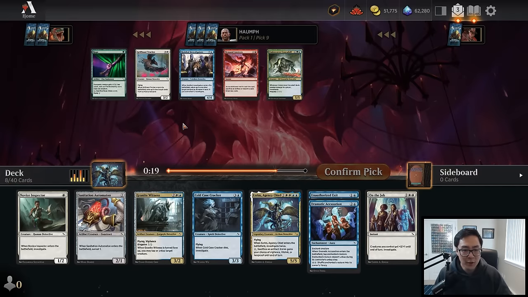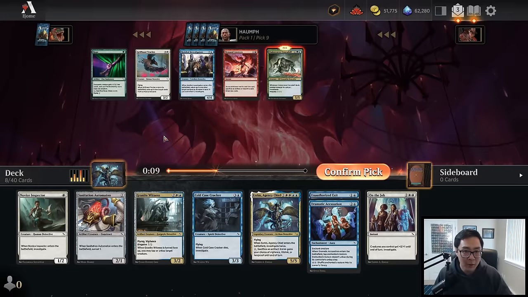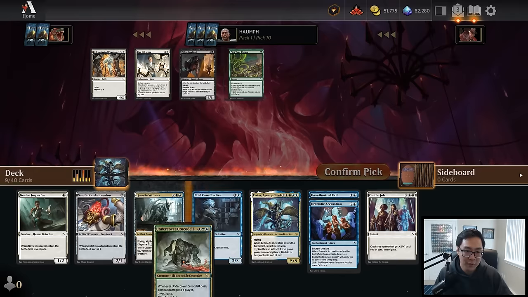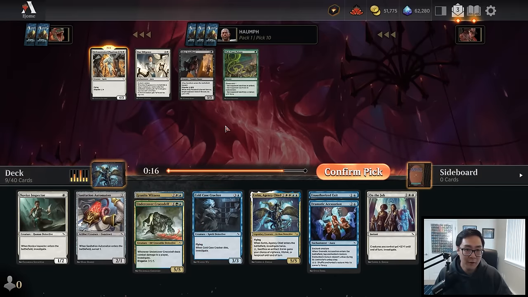Don't really like the Griffknot Tracker. We already have kind of 2 4-drops here because you can play the Granite Witness face up turn 4. So it's between the Hotshot Investigators and the face down card. I don't mind Hotshot Investigators, but I want to keep my curve low. So I'm going to take the 3-mana Detective here in the Undercover Crocodelph. Take another face down card here.